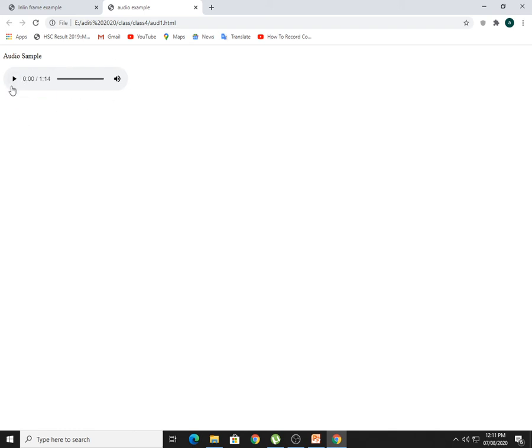If you want to play this, the user has to click on this play button. This play button you are getting because of the controls. I am just clicking here to listen to the music. So this way you will get the sound, or you can add an audio file on your web page.